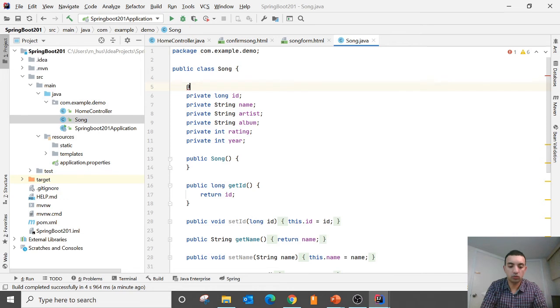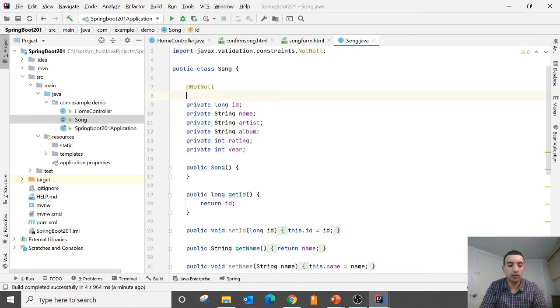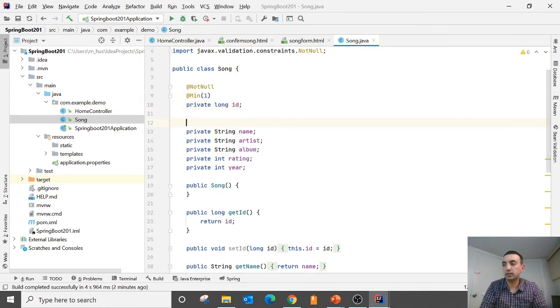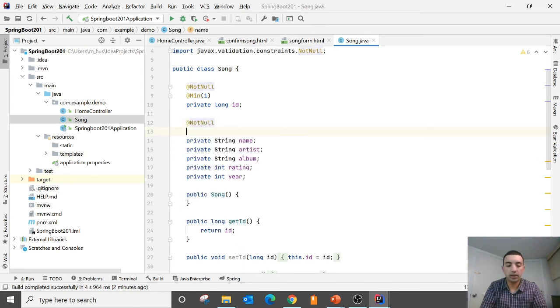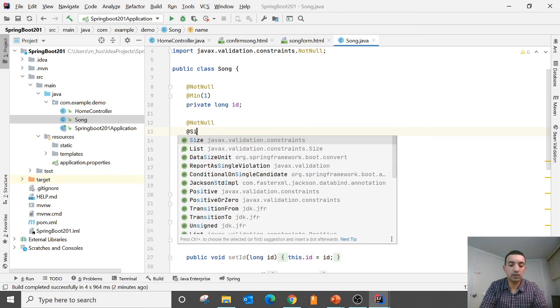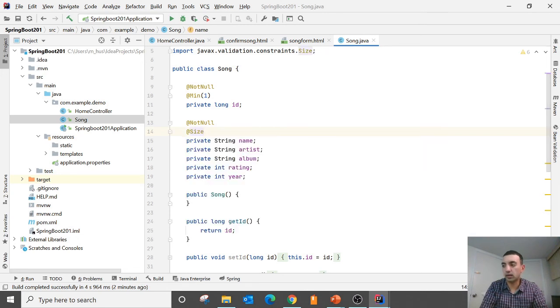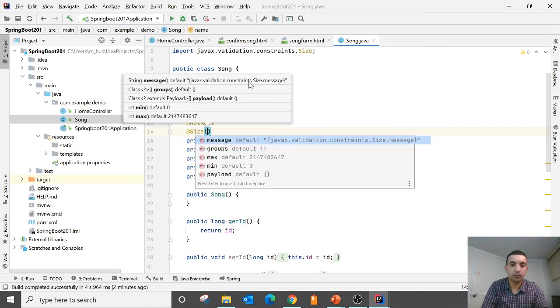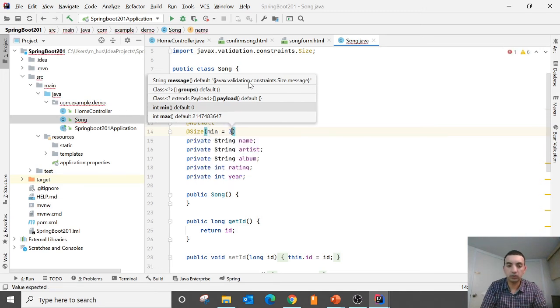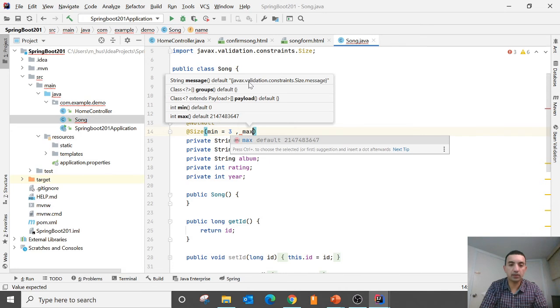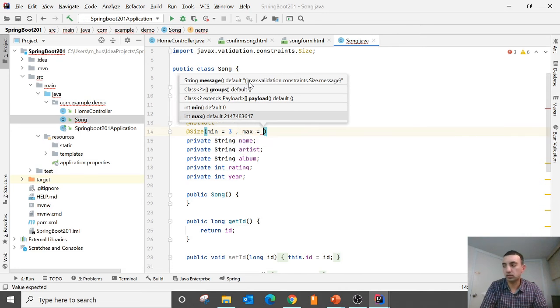Not null. The ID cannot be null, and the minimum value of ID is 1. Next, name cannot be null, and size, I would say minimum is 3 and maximum is 20.